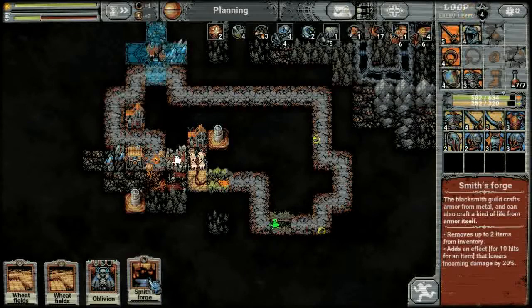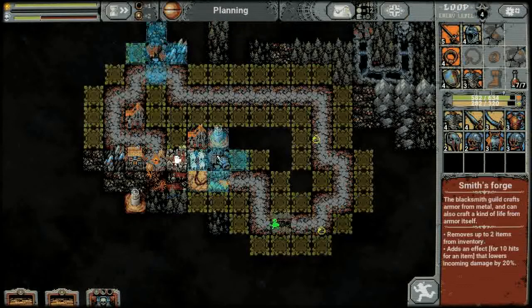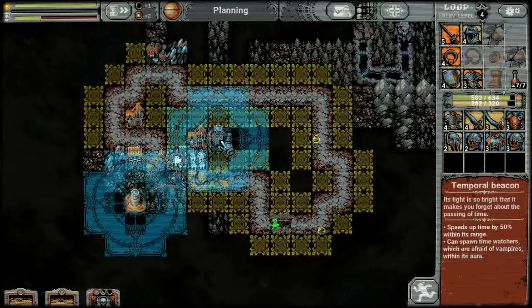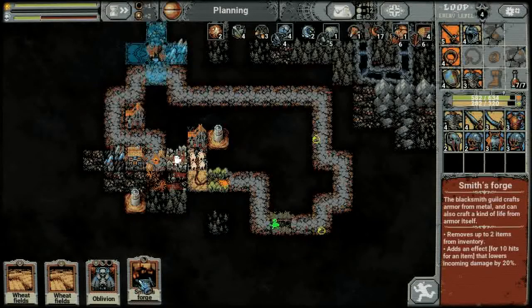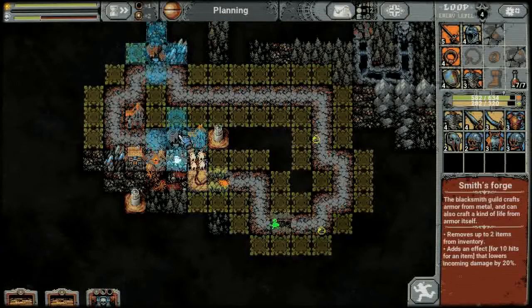Okay. We got another Smith's Forge. So I'm going to add that here. Oh, no, I'm not. Because if I populate this with fish folk, I don't want the Smith's Forge to assist with that. Let's add it here instead.